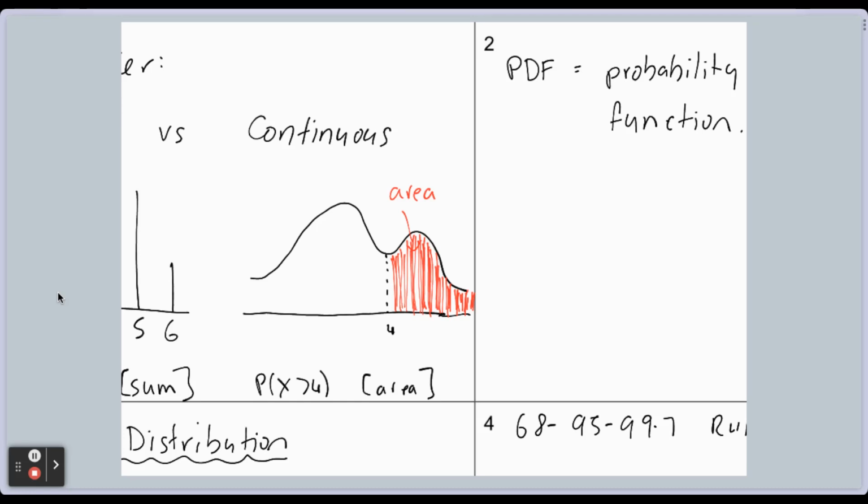If the probability of a continuous random variable is an area, then it turns out that if I look at the probability at a specific point, like x equals 4, I get a DNE kind of thing. It does not exist. At a specific point, we would have a single line, and a single line doesn't have an area. And therefore, if it doesn't have an area, I can't work out the probability for a particular point. So it's a bit weird in that sort of regard.